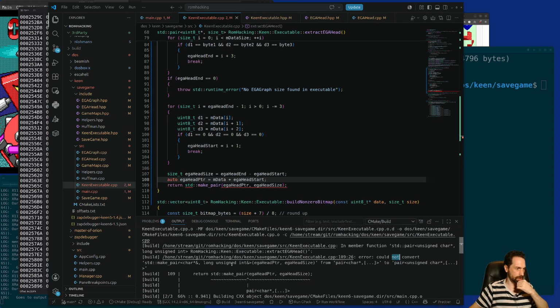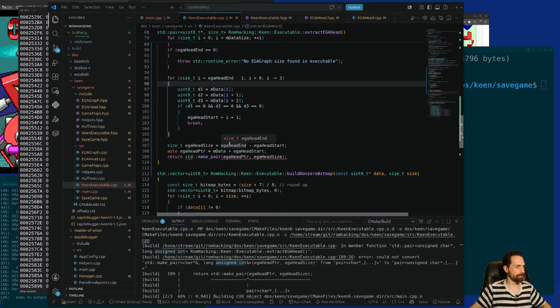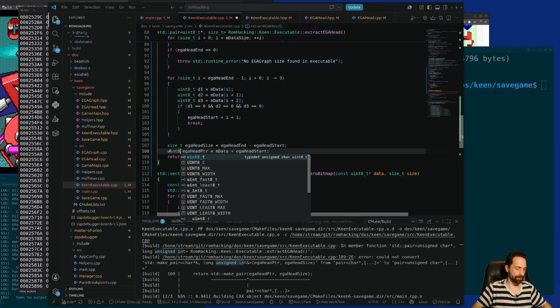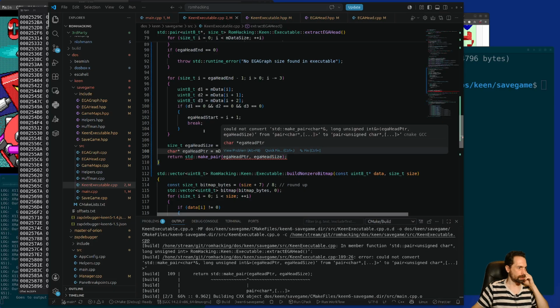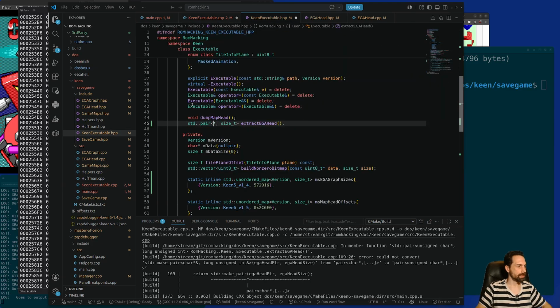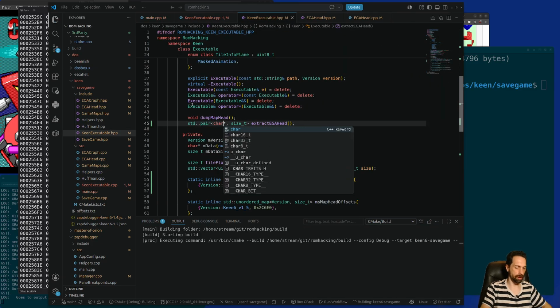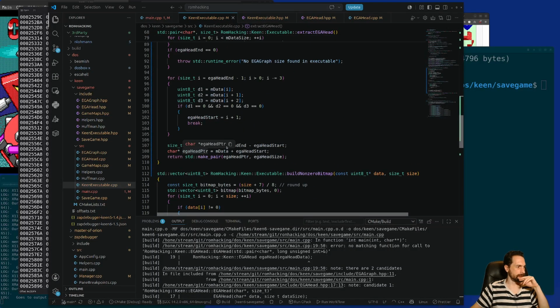So couldn't convert a char pointer reference. Why is it a char pointer reference? Long instance int reference. Are these references here? No. Let's be more explicit then. No, char pointer. Oh, I forgot to change this, of course. This needs to return a char pointer as well. Okay, this seems to work now.